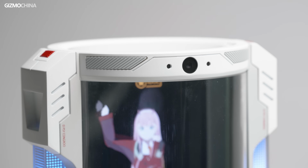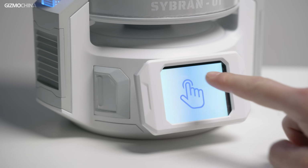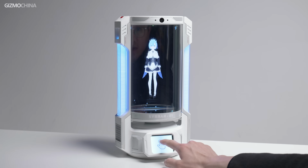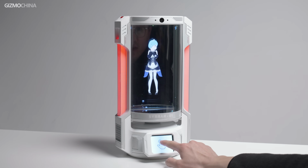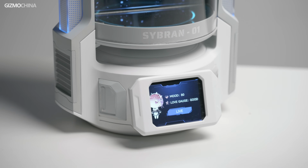It's amazing. Her eyes are on the top, an RGB camera. Below is the window to the real world, a touchscreen. You can interact with your waifu as you do with a laptop. It can also display a photo slideshow or character status. 2 microphones are integrated into the screen module with 64 gigs of storage. You can switch waifus daily for a year. Just in case, there's a TF card slot for expandable storage.